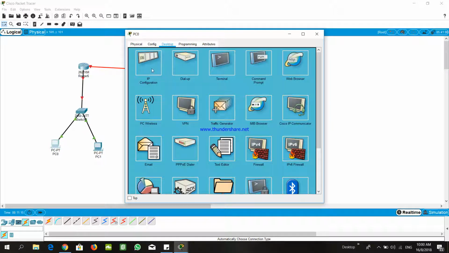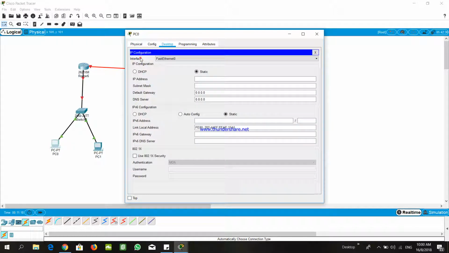So for PC, you go to desktop, IP config, and then put the IP address. Right. So let's say this network will become 192.168.1.x. So means 1.1 something. You can put 2 also can, don't put 0.